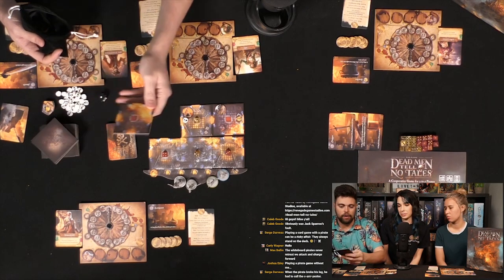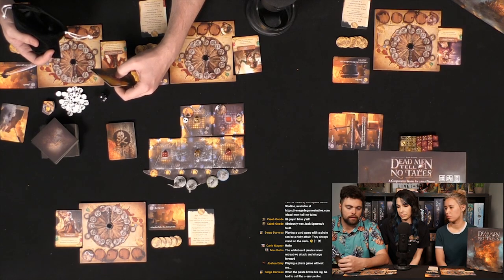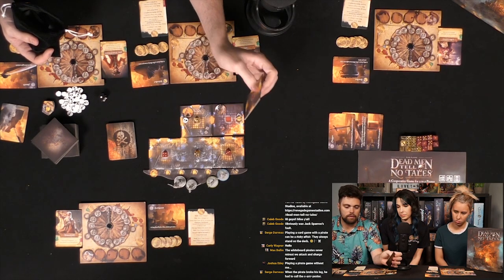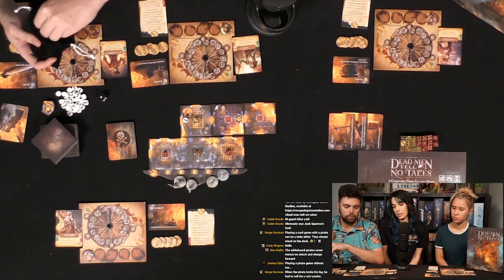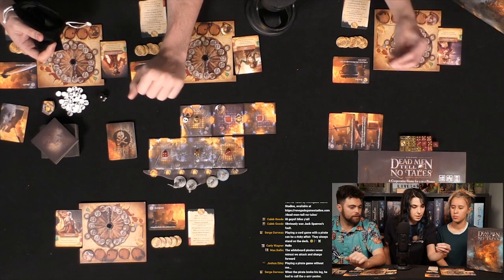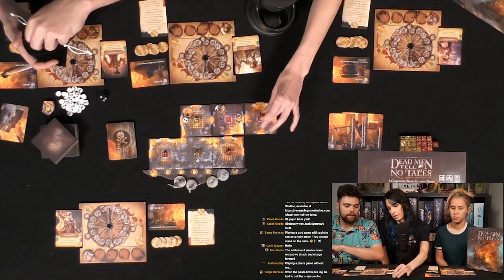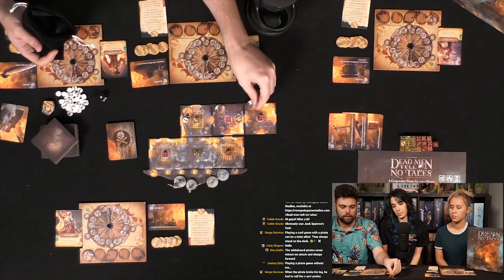I'm going to take another tile here for my turn, and this is a 4-way tile, and I will place it right here, I suppose. There's going to be 4 ways. Might as well make it easy. Then we're going to take a red die and put it on the 4 side and put it right there. And I'll take a new token out, and I'll place it just like this.